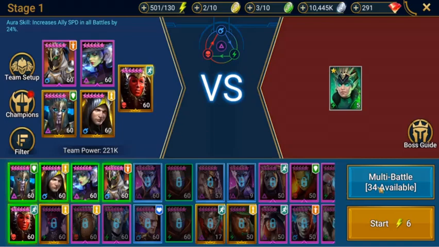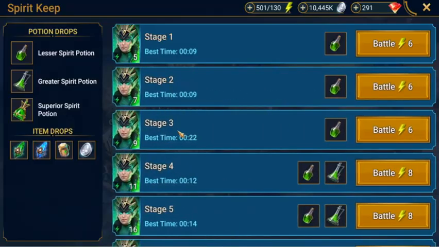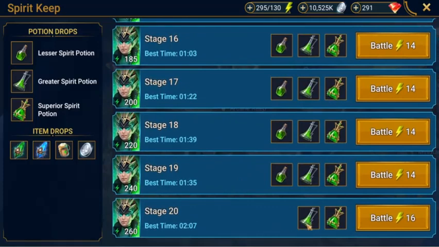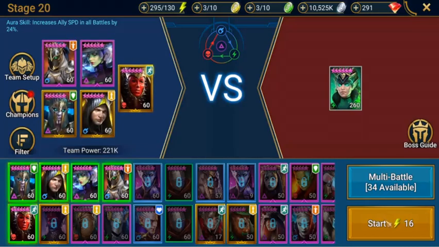Okay, guys, well, we'll get underway. We'll get underway here at stage 20, and this time we only have two chances in the rewards here on the potions. No longer the lesser reward on the potion, and it costs us 16 energy for the battle, and we'll get straight underway.